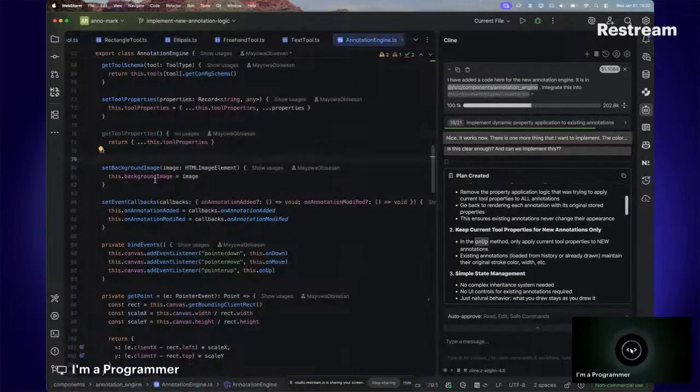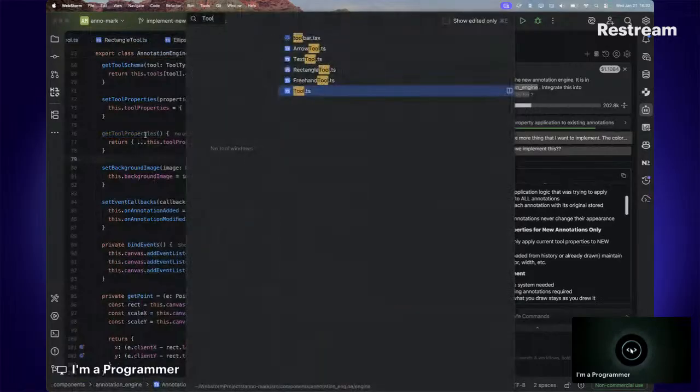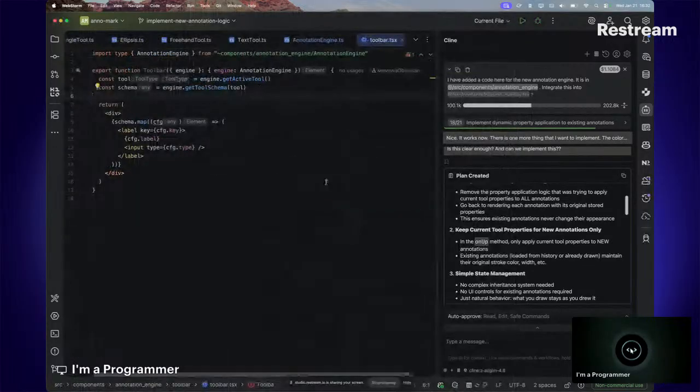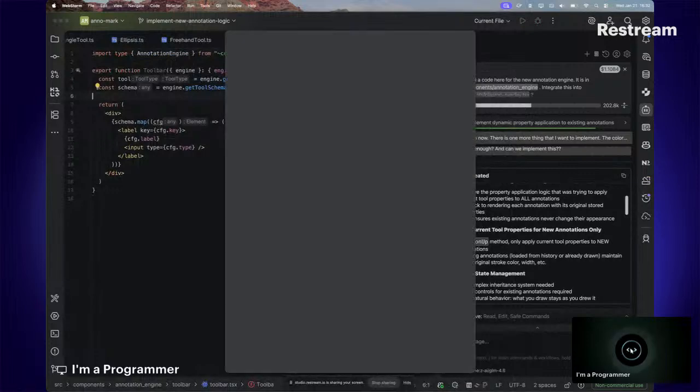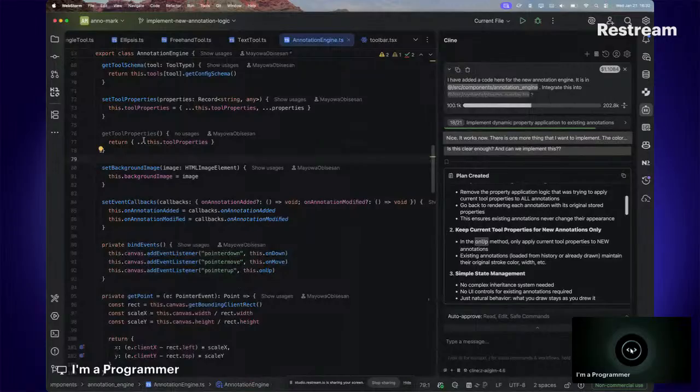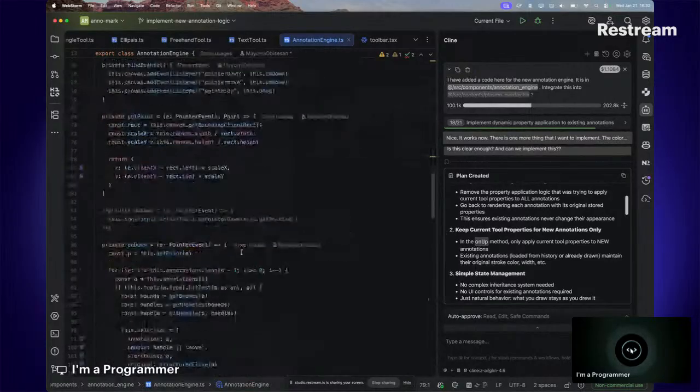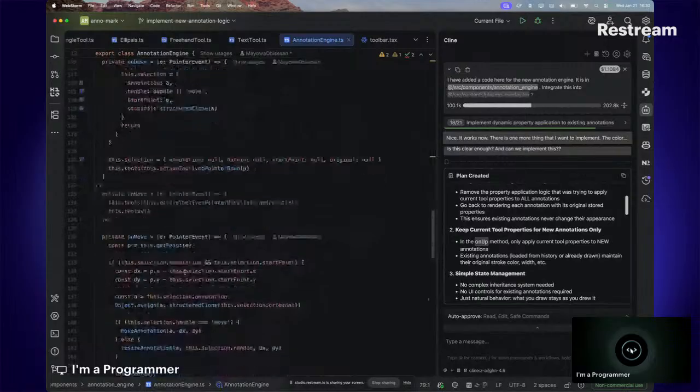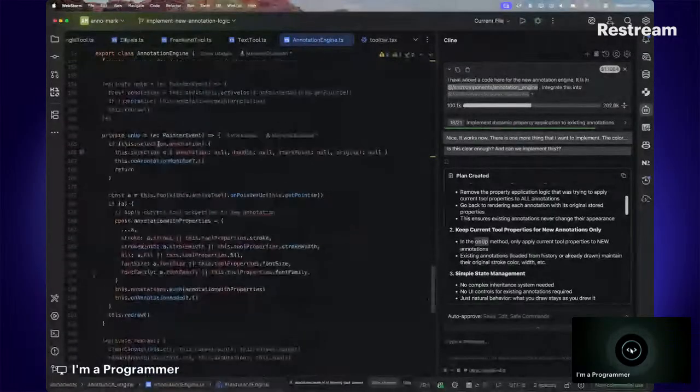Let's see. I have a toolbar.tsx here, and that uses both of them, if I'm not mistaken. Okay, that works. I'm not complaining. So that means we get that already. So the tool properties is defined. So on the on up and the on down, the on up property should use the, where is it? This is it. If the selection dot annotation, and so on. Get the tool that is active on pointer up, get the point, apply the current tool properties, which is the stroke width should be a dot stroke width before this. So this is fine. So why is it not working?